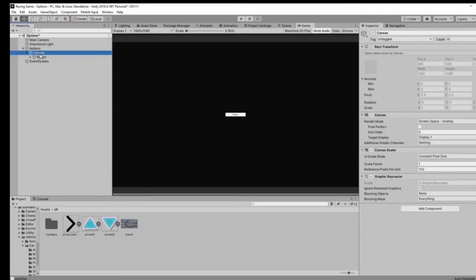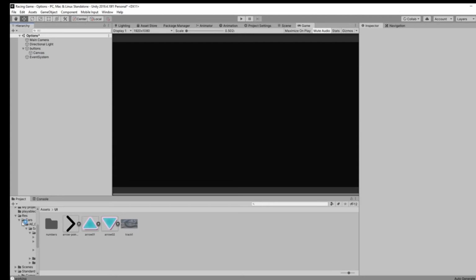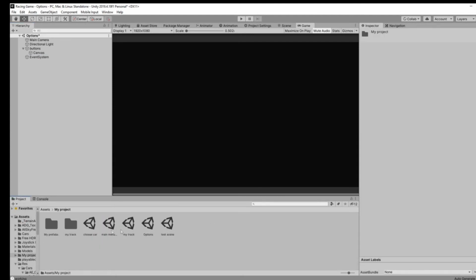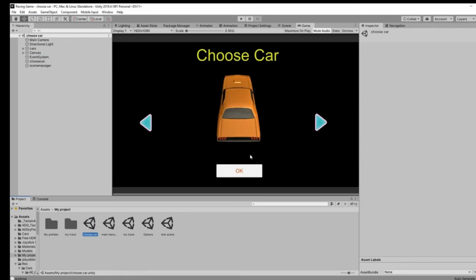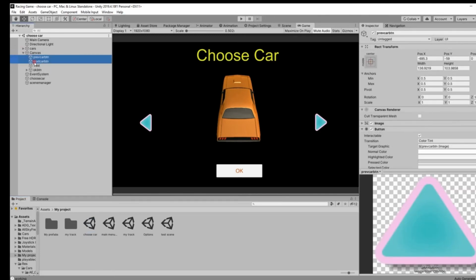Or what I can do, I will delete this button. Instead of setting it again, this button will be similar to the button inside the choose card scene. I will go here and I will copy these two buttons.